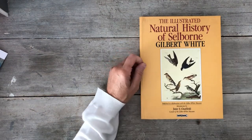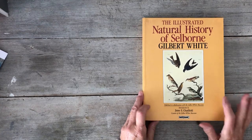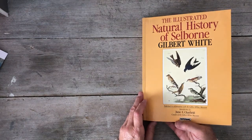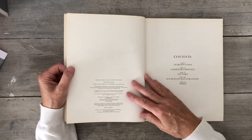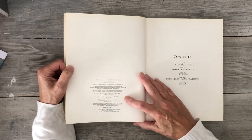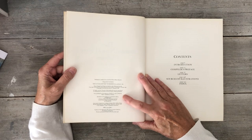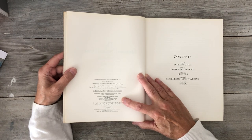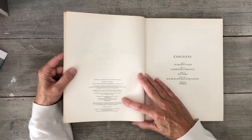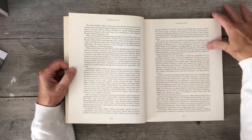Have a look online, if you can't find them in your second hand bookshops, because you can buy them online and they're not that expensive. I think this one's £3, for example, and it has some amazing images in. Let me just see what the date is on this one. This is a vintage book, 1984. It was first published in 81, and this is a redesigned and illustrated edition, so it's slightly different. But I love this. It's a really nice book.